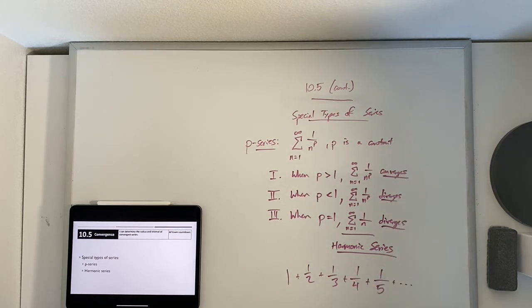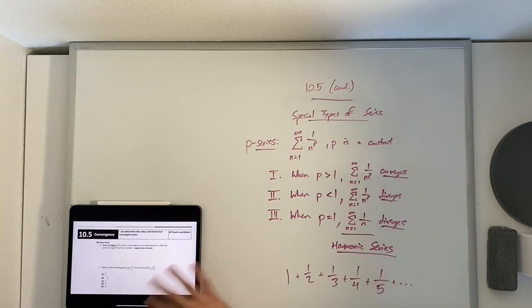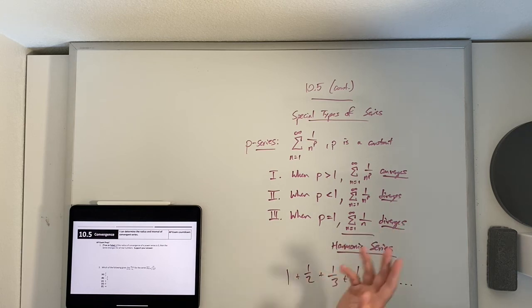Otherwise, this is all that I wanted to talk about today. I wanted to include these so you have this in your notes, so you're at least familiar with these terms, what they are, and when they converge and diverge. Okay. For your work today, for your practice, it won't really have too many questions about p-series and harmonic series, but they are continued practice for 10.5 in general.